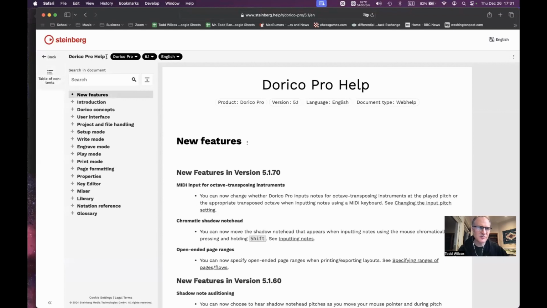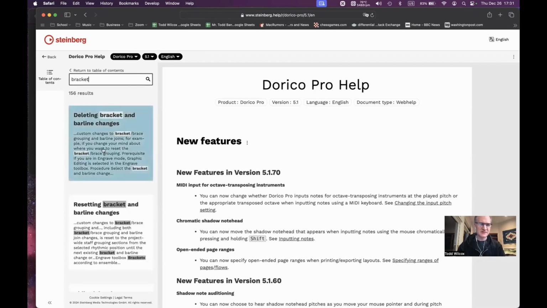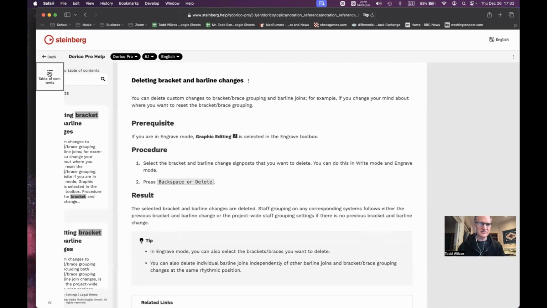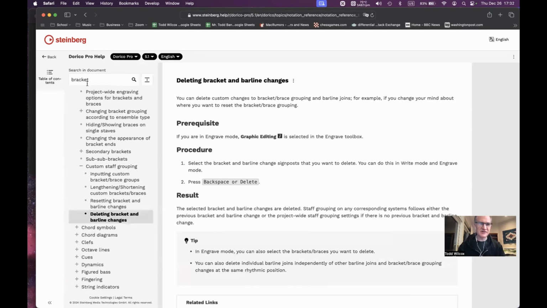Yeah, so Dorico Pro Help has got a version chooser, which it should have always been like that, and they should just delete the 2.2 stuff so when you Google you don't find it. But in any case, here's what you really want. Cyber Help, Dorico Pro, 5.1 EN. So let's go bracket. Well, let's go to this section and see if we can. Oh, yeah, table of contents. Oh, return to table. That's what I want. Okay.